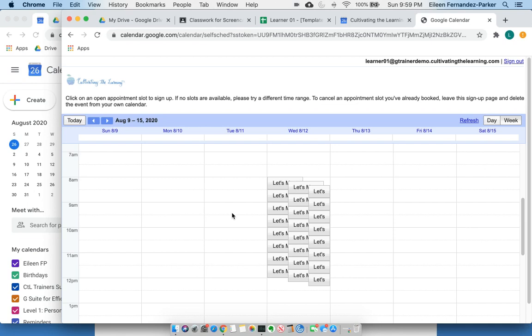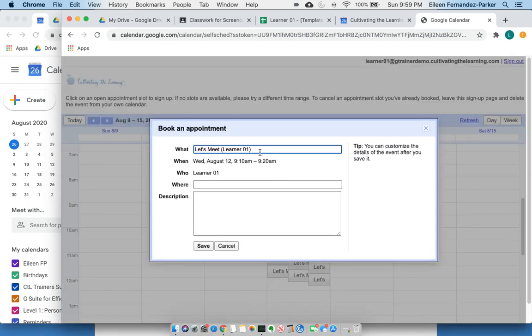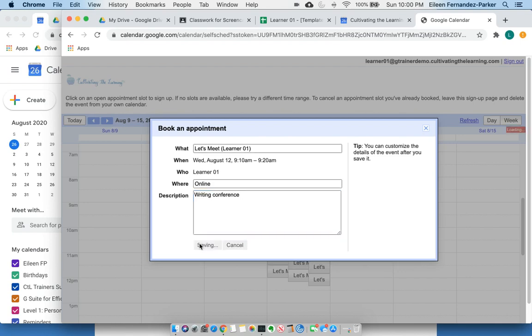And they have full view of your calendar. So you want to make sure that your settings are such that it's private unless you actually invite somebody. So they can click the link, and right up here it says Learner 1, and that's the name of this account. And where is just going to be online. And then description, it might just be writing conference. And then they're going to hit save.